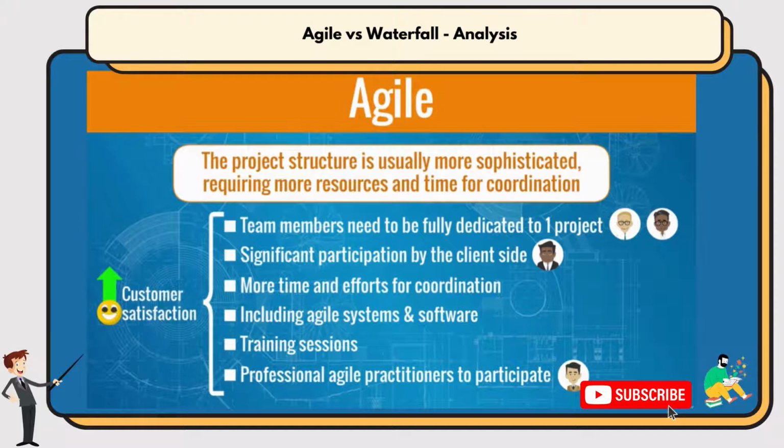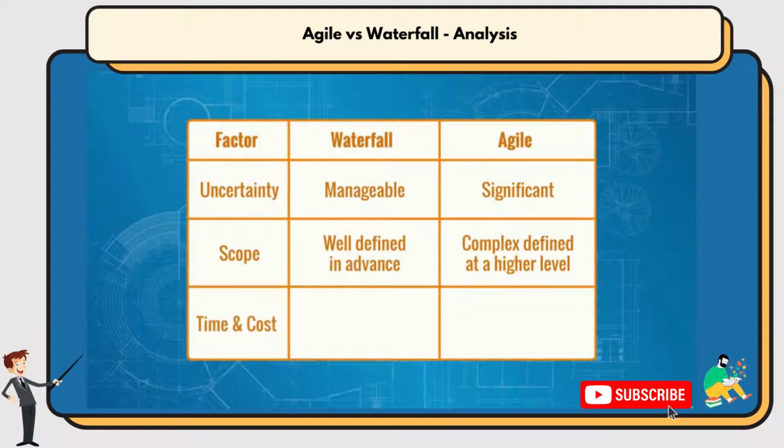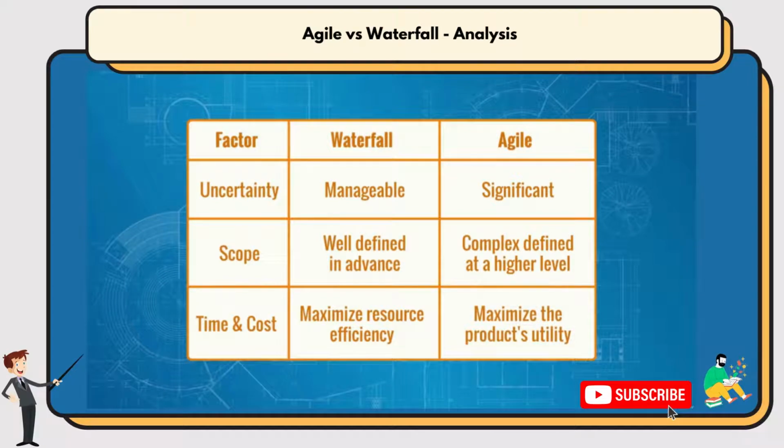So if time and cost fluctuations are tolerable for the sake of creating a better product for the customer, it will be sensible to look for agile solutions. As a recap, Waterfall can be more efficient in the utilization of project resources, time and cost, while Agile will help you satisfy a more specific and complex customer problem.